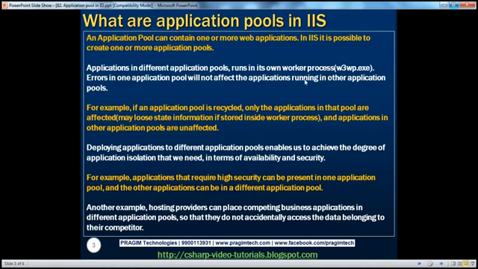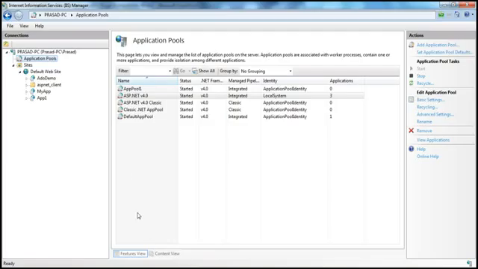So every application pool has got its own worker process. There are 5 application pools here, and each has its own worker process. Now, if I deploy 2 applications to this pool, I can deploy the rest of the applications to another pool. If there is something wrong with this application pool, only the applications within that pool are affected, whereas applications within the other pool are not affected.